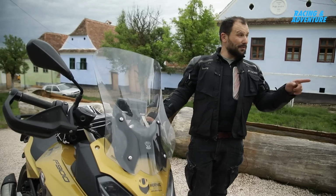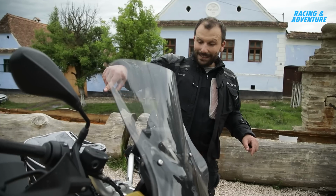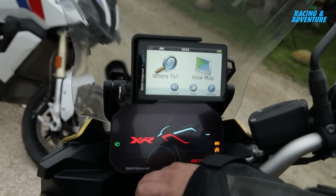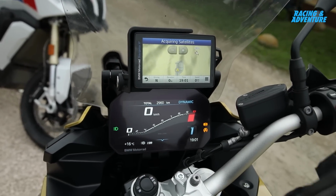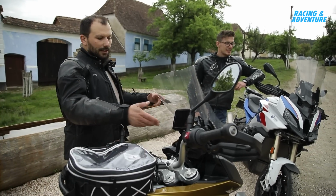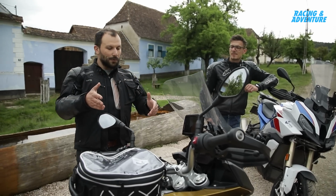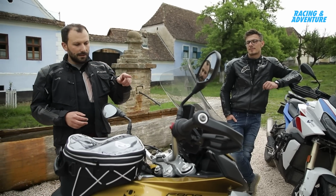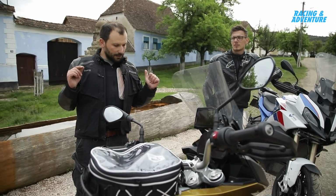Also, a very important addition was this GPS mount that got moved from this place to this one. And it's way better, because it's just right in your sight. This is the place a GPS system should be. Together with the screen, they transform it into a more touring friendly bike. So yeah, a good plus for the GPS mount. And yeah, I think this is all.